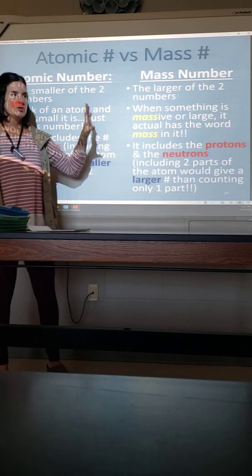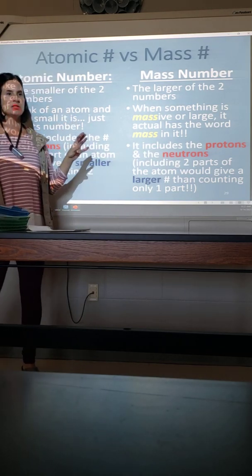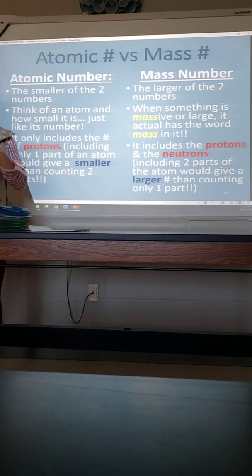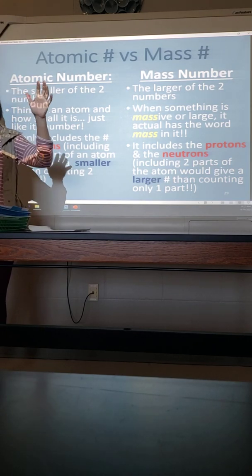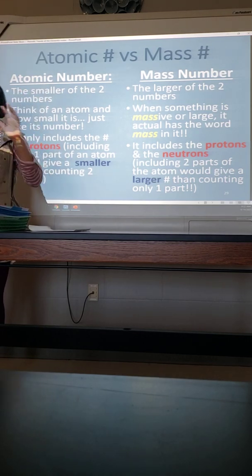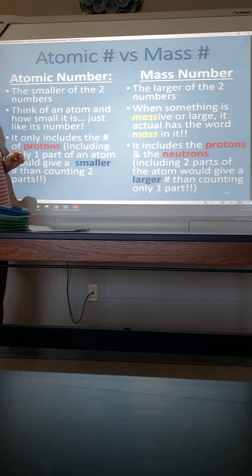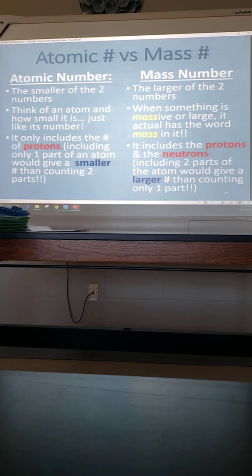This is a very important slide. If you want to put a big old star by number 29, that would probably be a great place to start because that's going to help you keep these ideas straight. It gets confusing when you start looking and you're like, which one's the atomic number? Which one's the mass number? We always get it, but sometimes this can make it a little easier if you keep this one in check. All right, we're going to stop there.